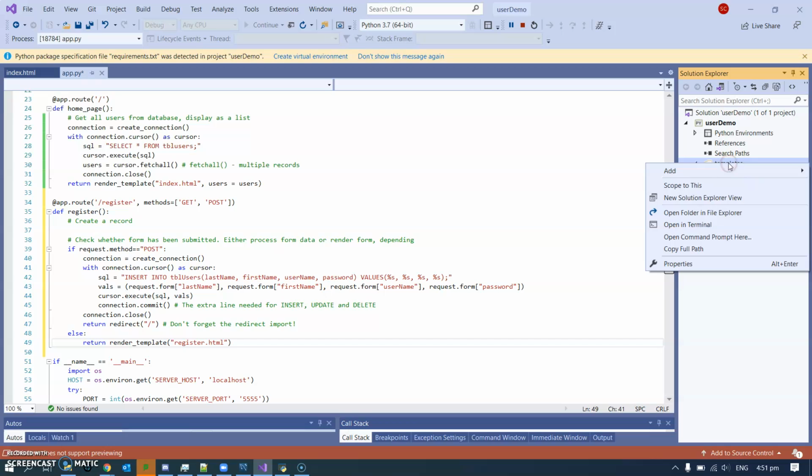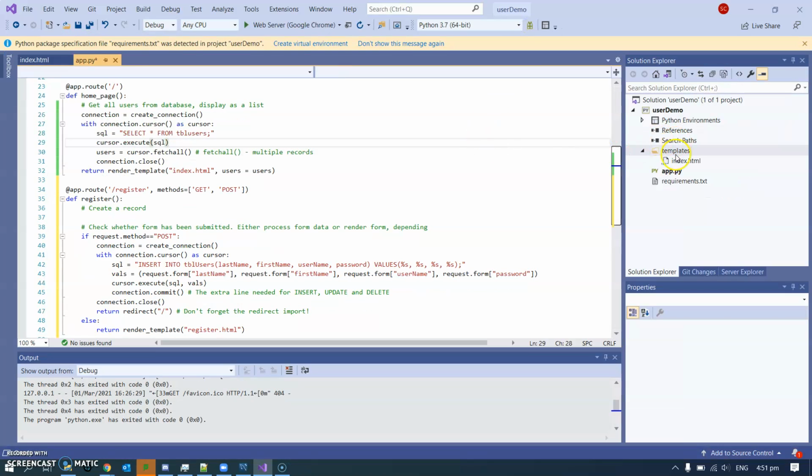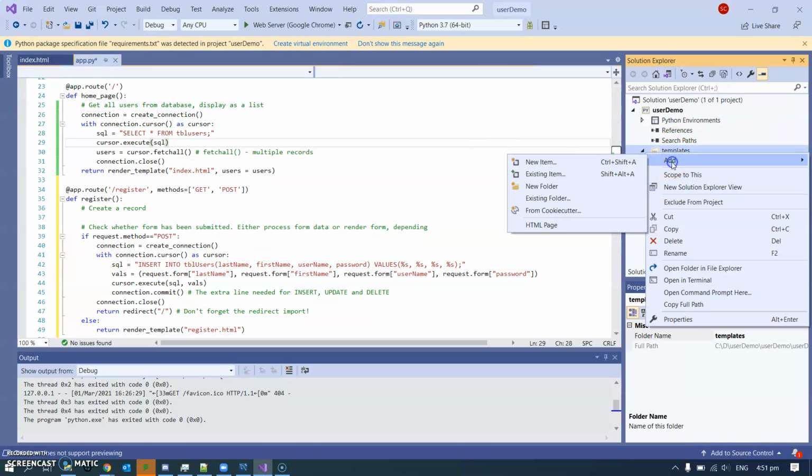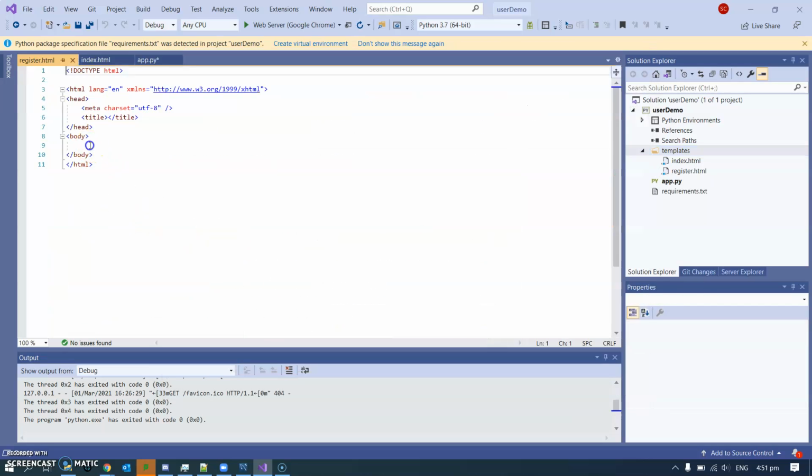So back over here, add a, I seem to be running here, don't I? Yeah. So add a new item called register, and then we'll just do the usual form things.